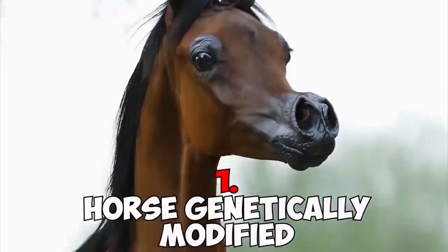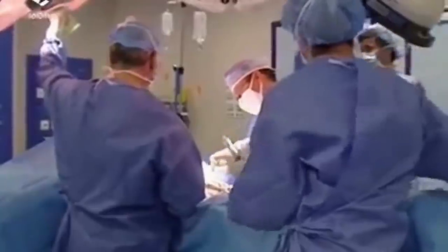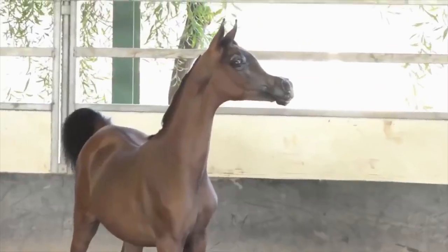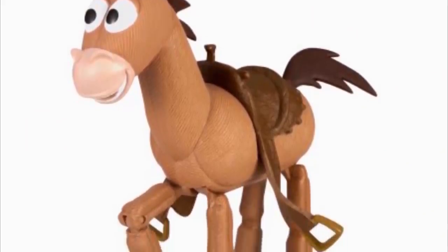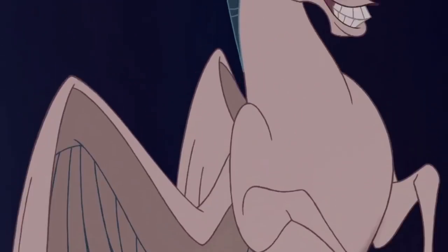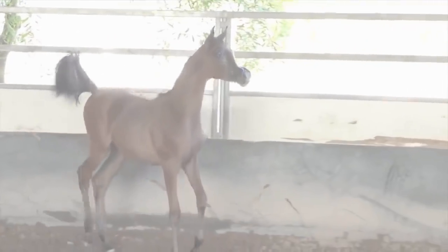Number 1: Genetically Modified Horses. Every type of fanaticism when taken to the extreme is dangerous. Nowadays, it's not strange to see how some people undergo aesthetic surgeries just to improve their appearance and look like their favorite actress or even animated character. However, if you thought this only applied to human beings, then you have to know the case of King Magnum, a nine-month-old horse that was genetically modified by its owners to resemble the animated steeds of Disney, like Max from Tangled, Bullseye from Toy Story, Buck from Home on the Range, and even Pegasus from Hercules. After Orion Farms described the foal as something just one step away from perfection, quadruped experts were alarmed at the fatal effects these living conditions could bring to the animal and recommended to the population not to commit such acts on any animal.